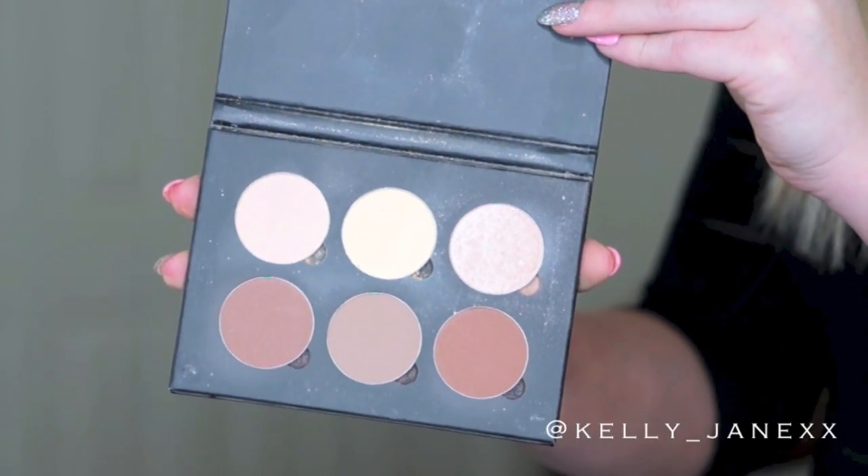I do have one more product from the Queen of Brows, and this is not even a brow product — it is the Anastasia Beverly Hills Contour Kit. I love this thing so much. I love all of the shades in here. It comes with three highlights and three contours. This highlight shade is literally my everything. I love this yellow shade for setting my under eye concealer, and the three bronzers I use to bronze up and contour my skin. I use this every single day to contour and highlight my face and to set my foundation and concealer.